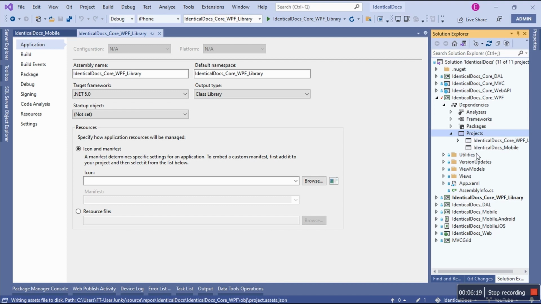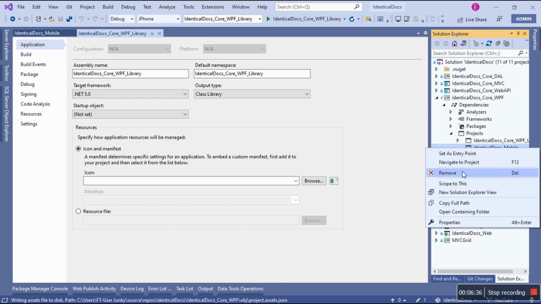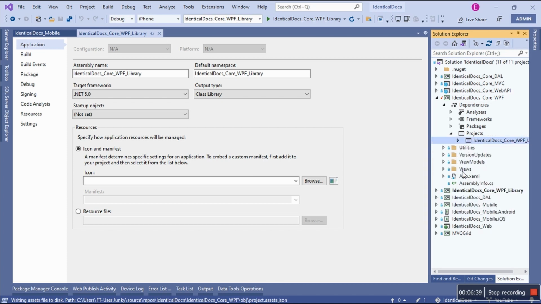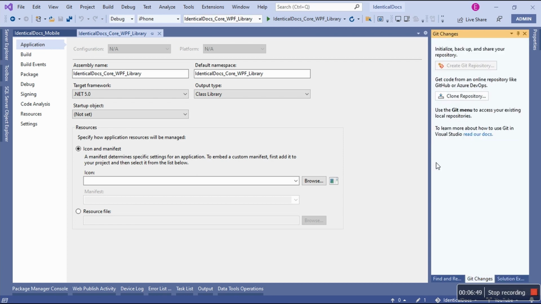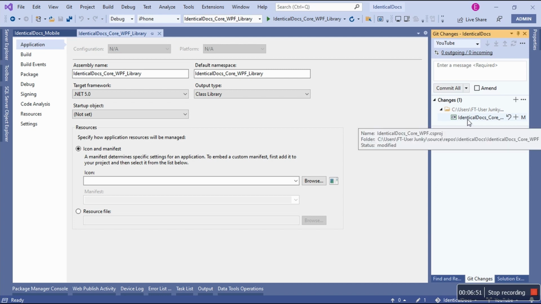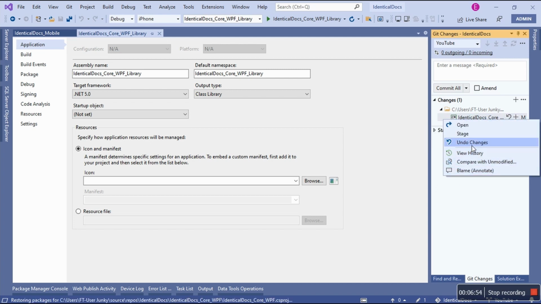Okay, so it seems like things were resolved. So we're going to do a live test of whether WPF can work with this project, because I need a lot of things and I will explain why. But for now, I'm going to remove it. Okay, I'm going to remove it. And then we have to make sure that the changes are not going to persist on the solution on this project, since this project is affected. Okay, but that's something that's very interesting. I'll talk about why. So let me just undo the changes.